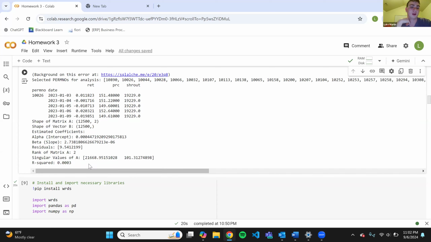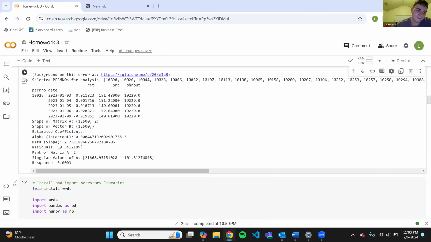Price alone, as we've discussed in class, especially this week, a lot more information is going to be needed to make a reliable prediction. And so digging into our numbers here, our alpha at basically 0 is the constant in this regression model, and it's based on when price is returned as 0.